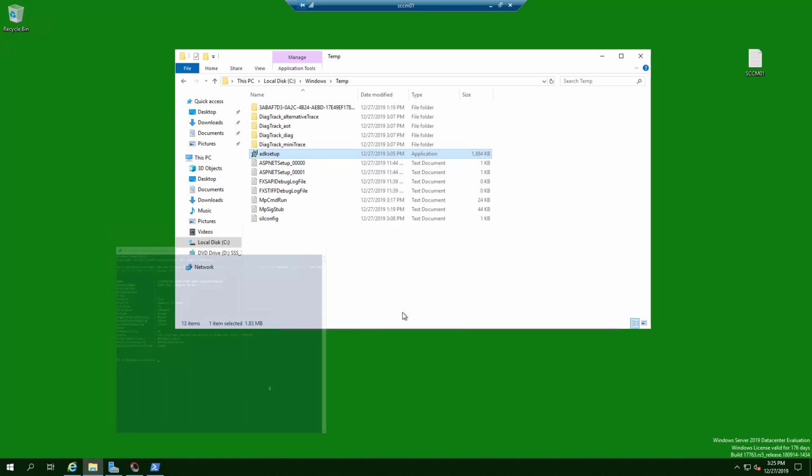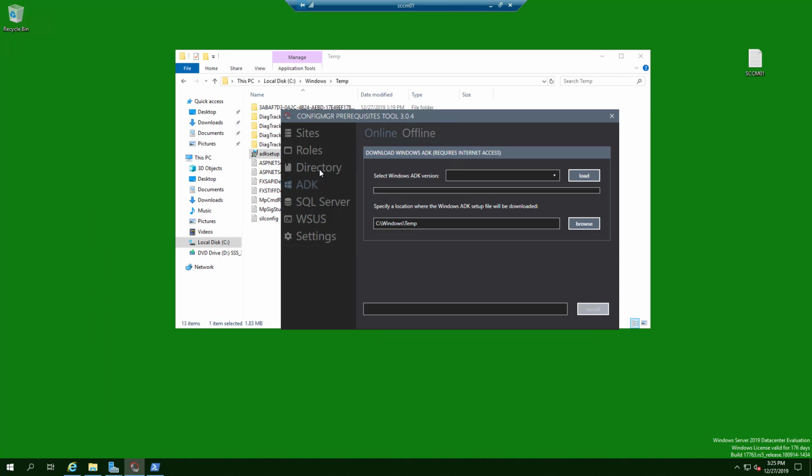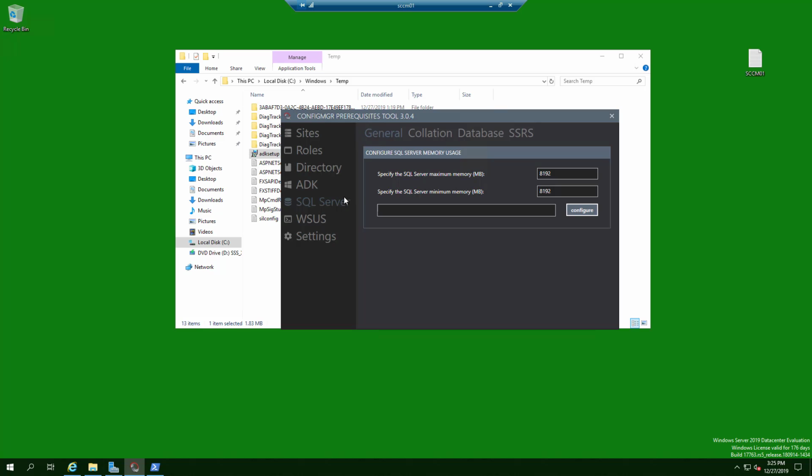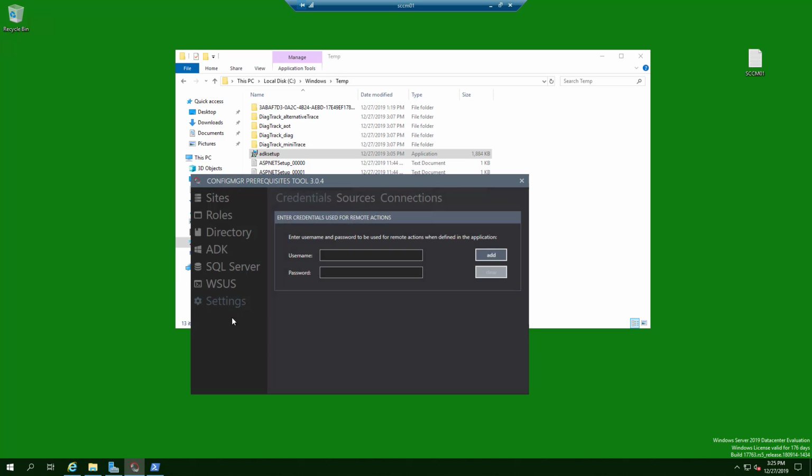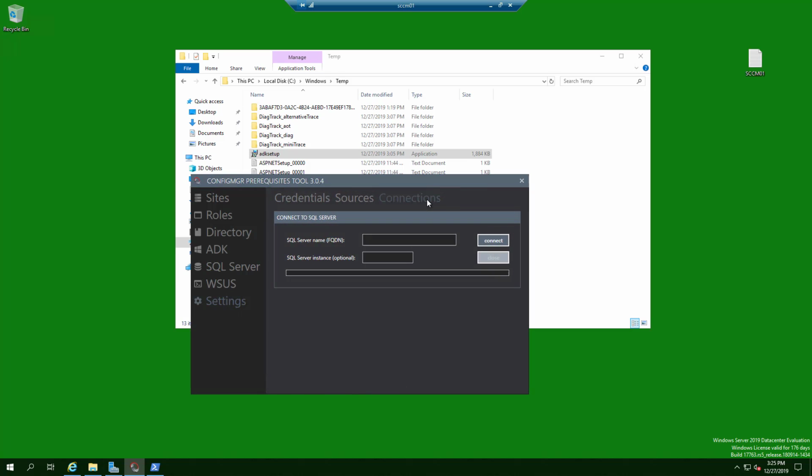Okay. Now go back to the tool. Just gonna verify if I am able to make the connection. To do that, just simply go to settings first, not the SQL Server, but the settings. Click on connections and put in the SQL Server name, SQL01.